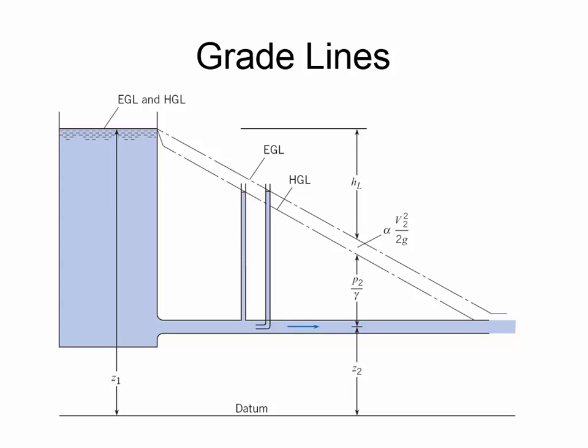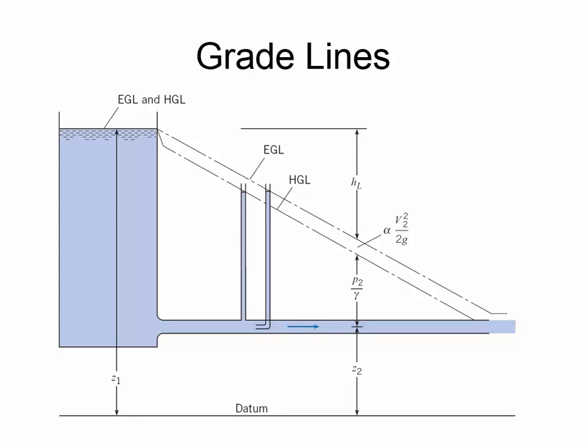Why does the energy grade line, if you had a conceptual question, if at some point in the next 0 to 10 days you have an opportunity to answer conceptual questions related to fluid mechanics, what if the question was, why must the EGL and the HGL come apart? They were on top of each other. As water flows through the pipe, how come they have to come apart? Yeah, because there's velocity in the pipe. And so the distance apart they are, it's necessary because there is velocity in the pipe.